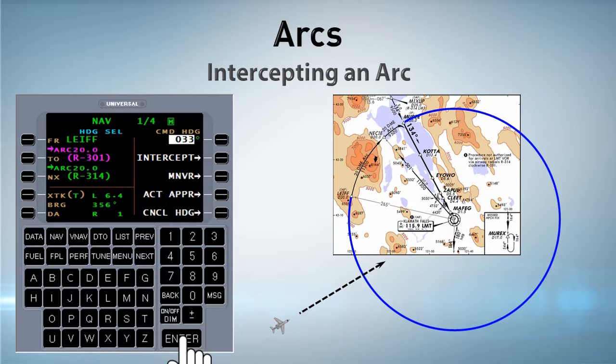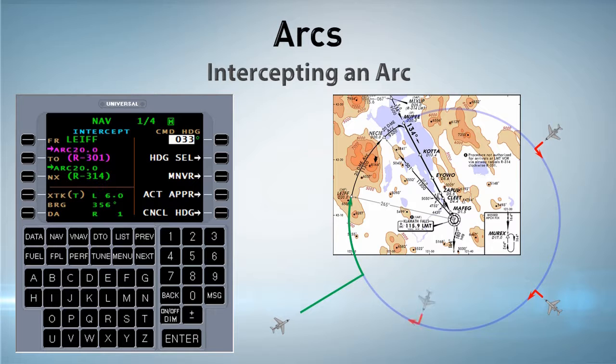The FMS heading function will see an intercept at the point where the projected course to the VOR crosses the projected arc leg. Selecting Intercept will guide the aircraft towards the arc and will intercept the arc using a smart turn. The cross-track will indicate the aircraft distance from the arc. This method will work regardless from where you are entering the arc, even from inside the arc.